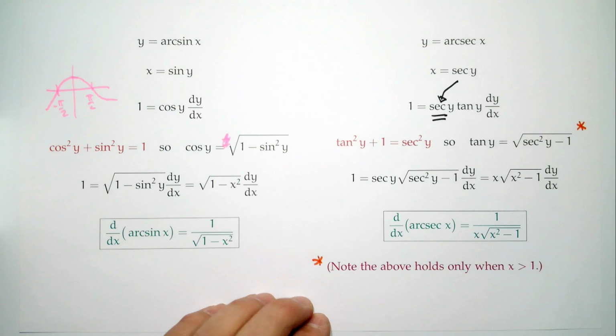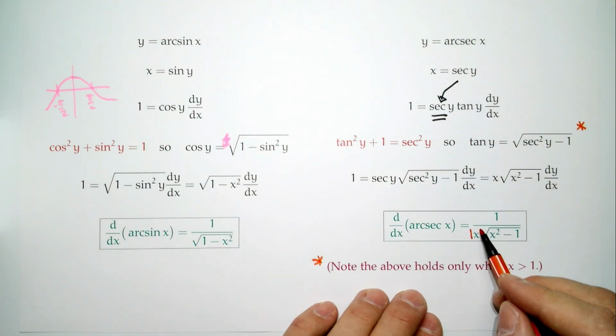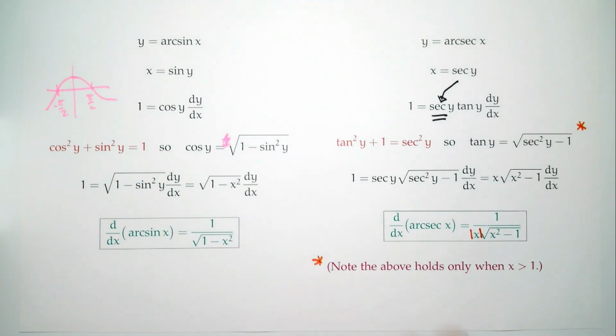Now, what happens if you're like, I really, really want it to be true for all x? What's the right formula for all x? Well, if you want the formula that's true for all x, you add in an absolute value. That makes it true for all x. But there's a little bit more work you have to do. You have to do 2 cases. But other than that, it's the same process. So, that's the arc sine and arc secant. All right. Well, let's do another problem.